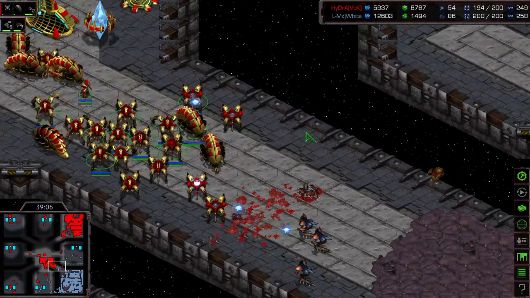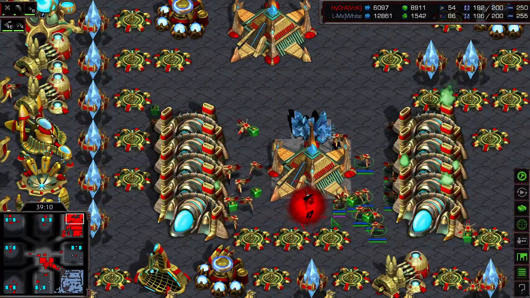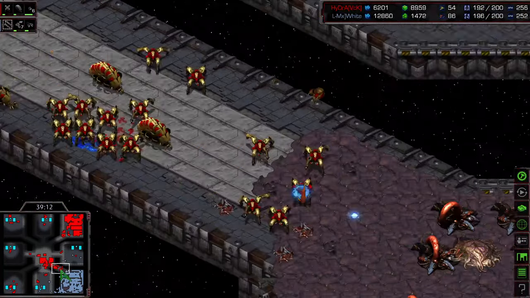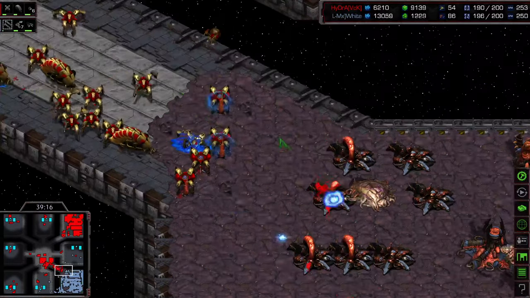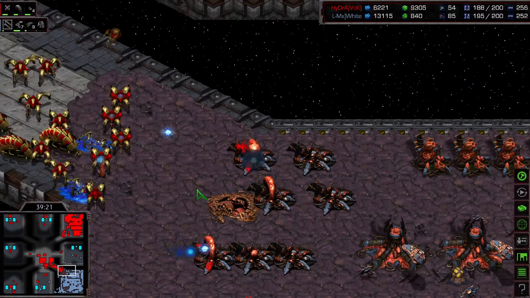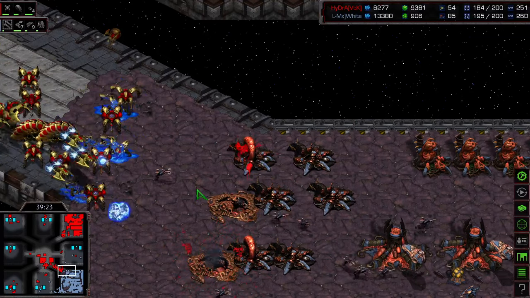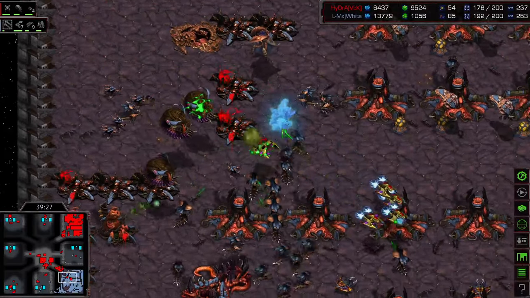Right here. I just should pull some of his probes off gas and put them on his minerals. More sunkens getting made. Almost 40 minutes in. Pick up the drop. It's gonna get spotted out.